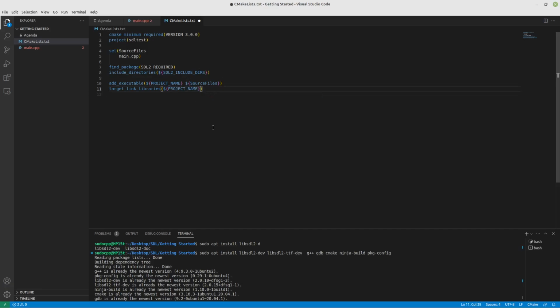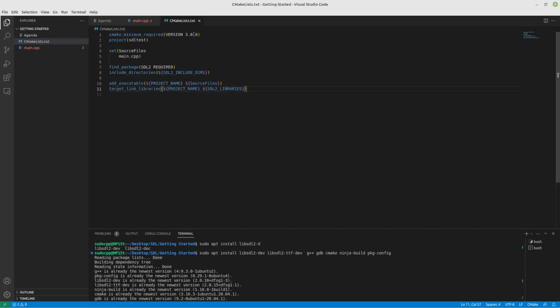There, we got it. And for this, we'll do SDL2 libraries, all caps. And that should do it.